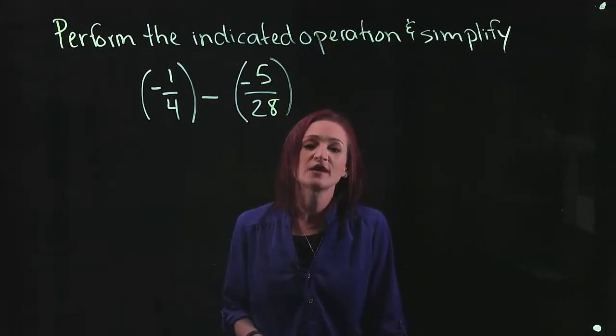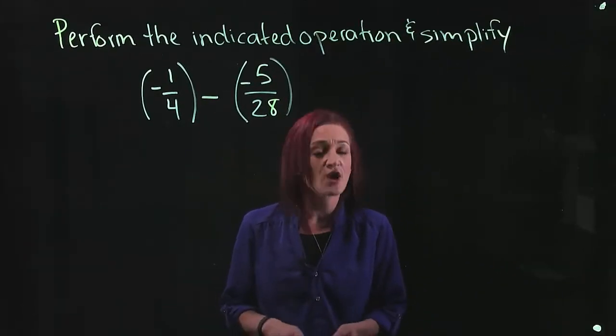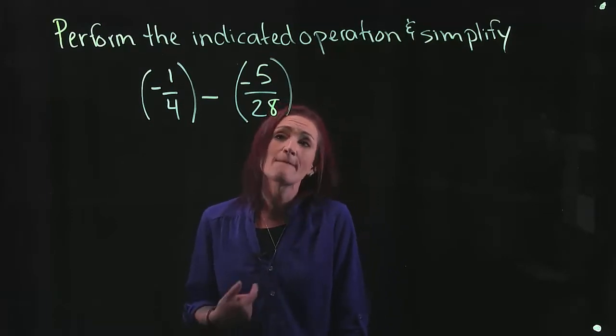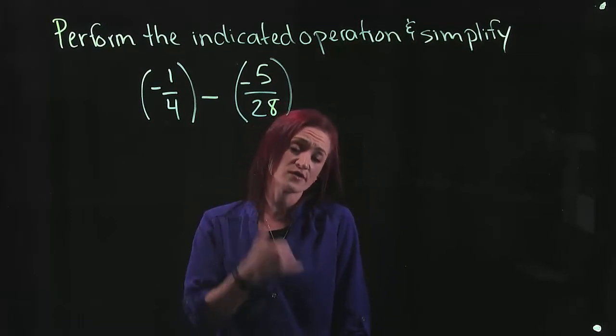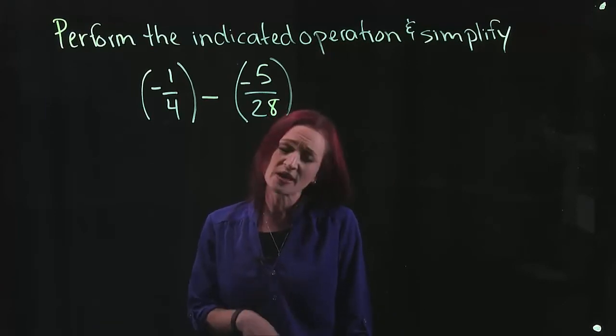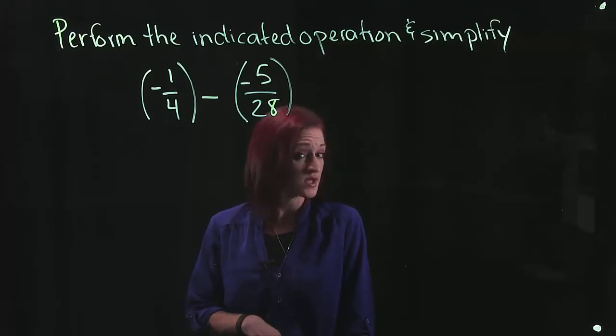So the following video, it says to perform the indicated operation and simplify. So we have -1/4 minus -5/28. So we're subtracting fractions. Now remember, when it comes to subtracting fractions, the rules are this.